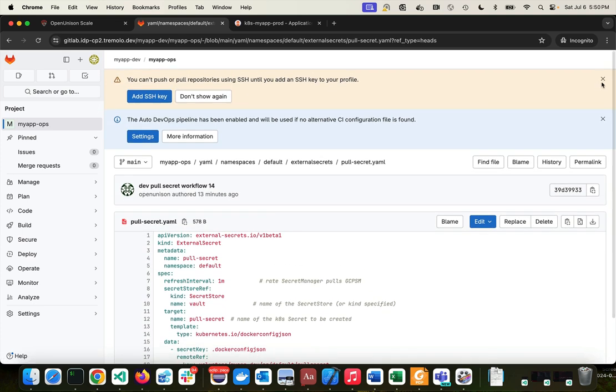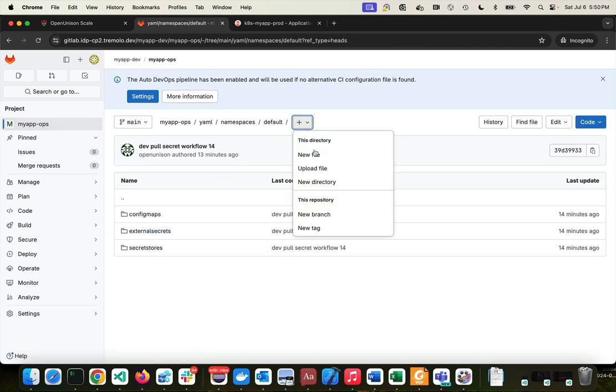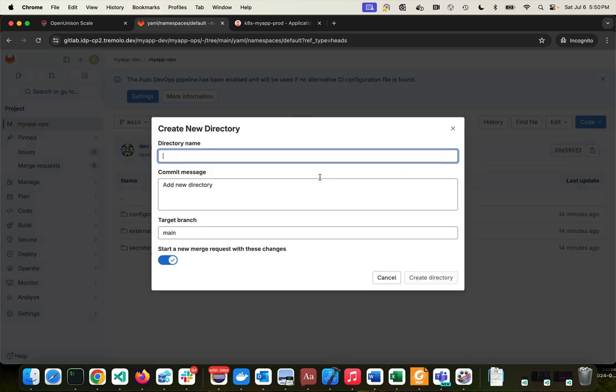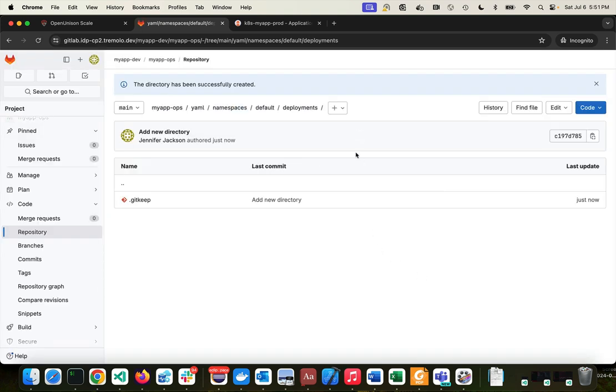Let's go ahead and have some fun. The first thing we're going to do is we want to roll out our container that we're going to eventually create. So let's go ahead and create in both of our projects. We're in ops, so namespace is default. So let's create a folder called deployments. I know this is not at all a good practice, so don't practice what I preach here. And then I'm going to create a new file.